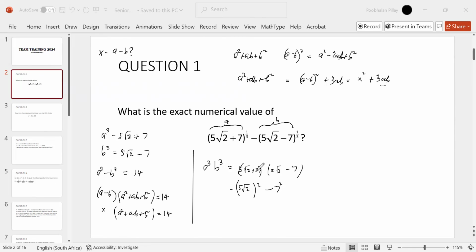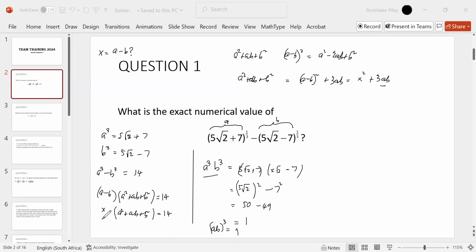Right? A plus B into A minus B is A squared minus B squared. But you got A and B are given these values. Now you can square this. It's 25 plus times 2. So that's 50. And this is 49. Oh, and 50 minus 49 is a lovely number, which is 1. So AB cubed is 1. So AB would be the cube root of 1. And AB is therefore equal to 1.